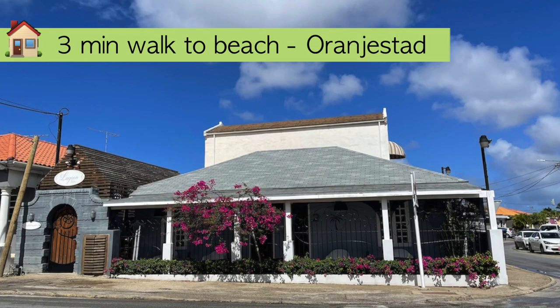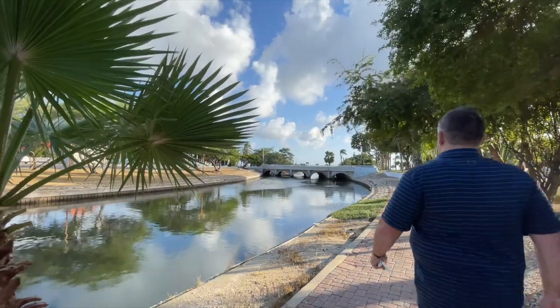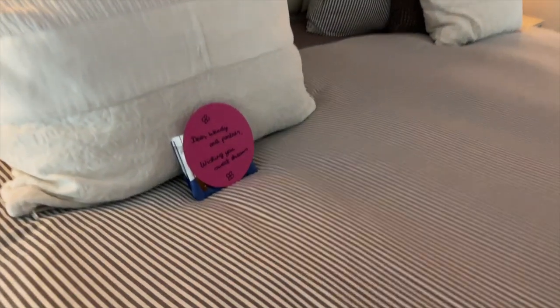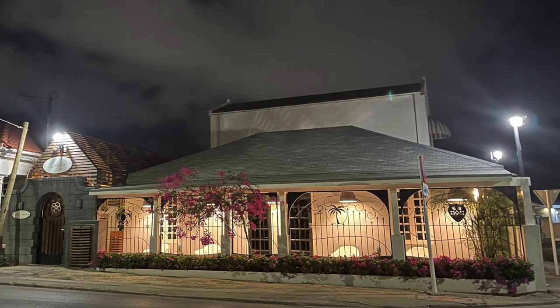Next up is our Airbnb. Sharon was an amazing host and our apartment was located in Oranjestad — the capital city of Aruba — centrally located to the lagoon, restaurants, the harbor, and within walking distance to the beach. Our stay at the lagoon studios also included chairs and a beach visit to Reflections restaurant and bar, about a 10 to 15 minute walk away along the beautiful beach. Our apartment had a full kitchen, eat-in area, storage area, and a walk-in shower. Sharon emphasizes a personal touch and we were greeted with welcome notes and treats. The apartment was impeccably clean and had parking close by — if you stay with her, I promise you will love it.